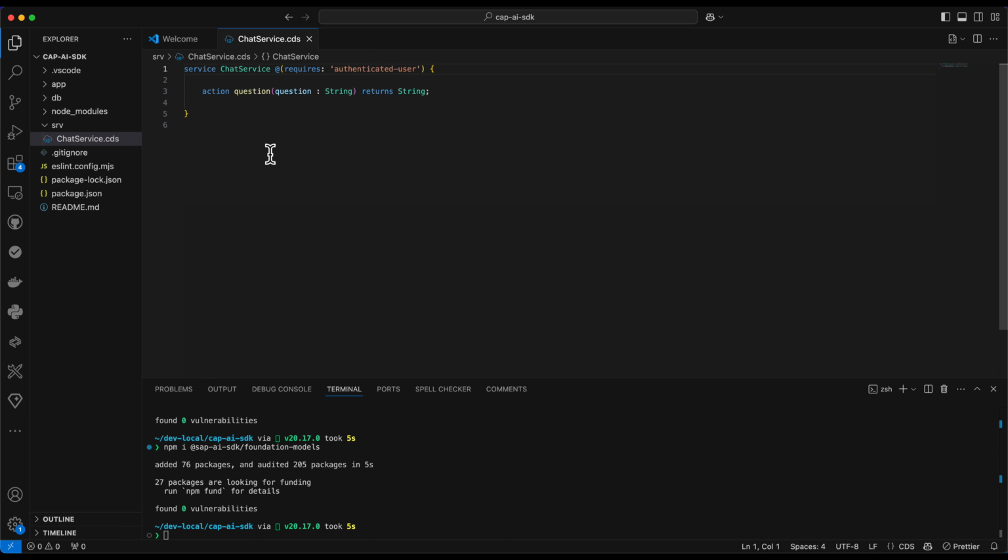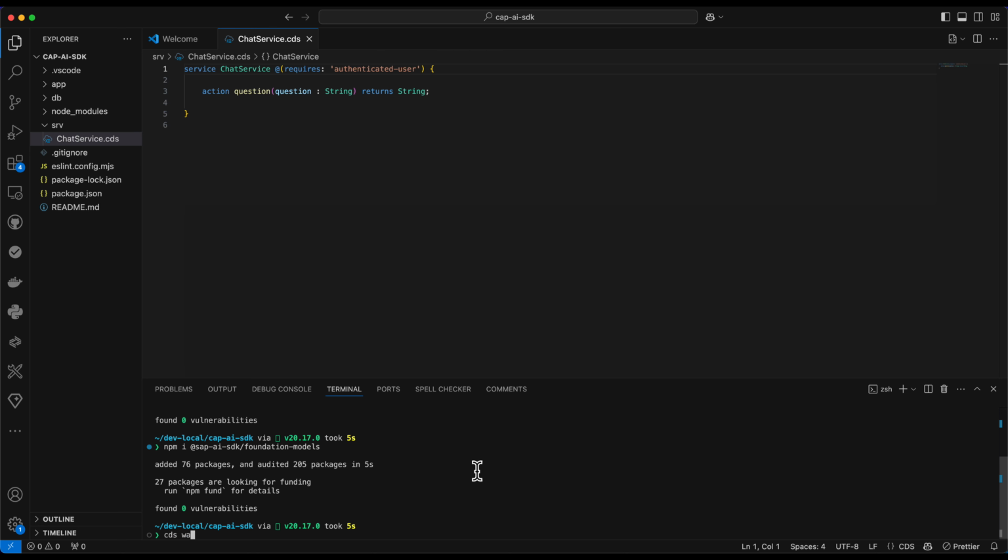And then it defines one action which has the name question and also accepts a parameter named question being a string and returning a string.